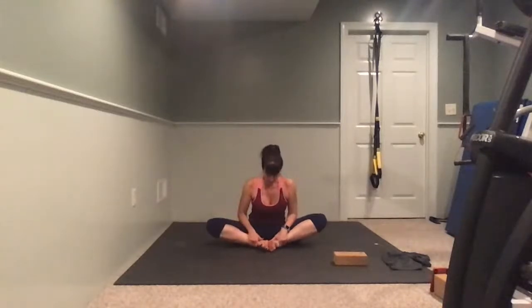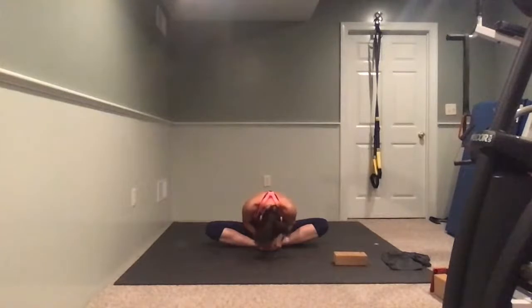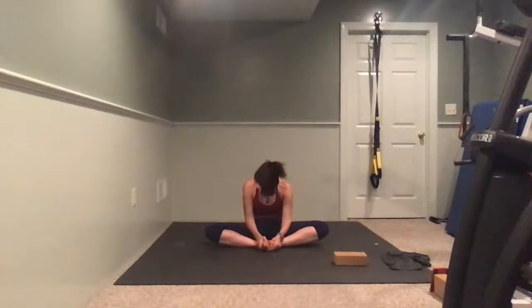Let's return to the bound angle posture. And round the back, bring the crown of the head down. Roll up. Good.